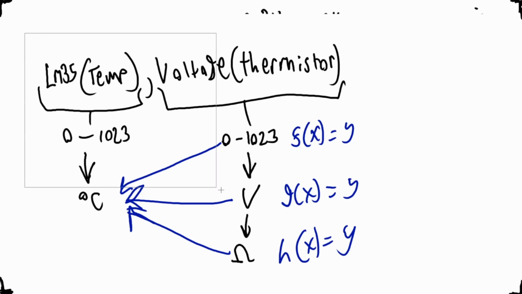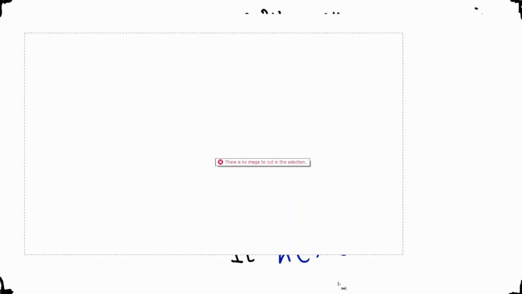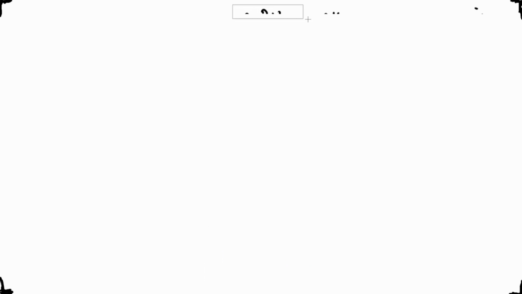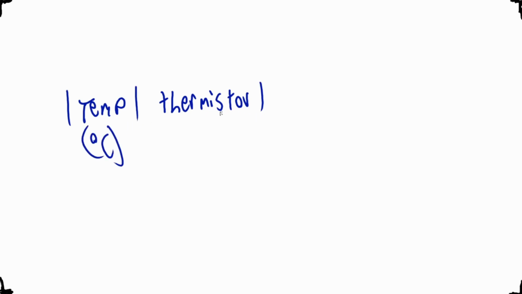So that's a pretty good explanation of what's going on. If you didn't understand any of that, don't worry, because what you actually need to do is just this. If your Arduino is outputting the temperature, well, okay, we'll stick with blue. And I mean the temperature as in the maths that has been done to take the LM35's reading and convert it into degrees Celsius. And the Arduino is also at the same time outputting the thermistor value, where temperature is given in degrees Celsius and the thermistor's value is just some arbitrary value between 0 and 1023.